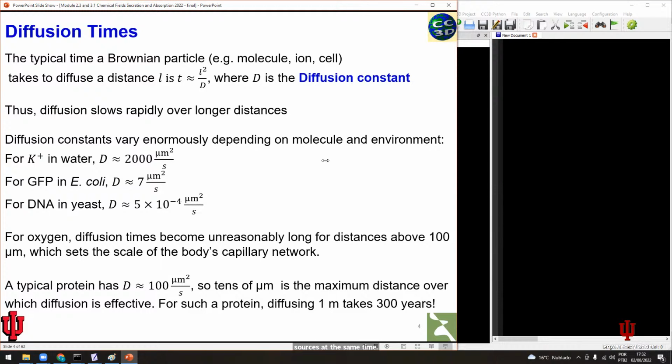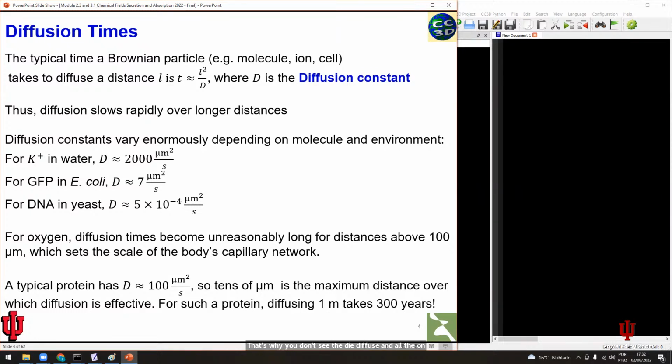So diffusion time, what is the diffusion time? The diffusion time is basically the time it takes for a particle to move a certain length on average, okay? Always remember, on average, because it's random. So time here is proportional to the square of the length. Because of that, diffusion is mostly relevant over short distances. That's why you don't see the dye diffusing on the video that I showed you in the last lecture.